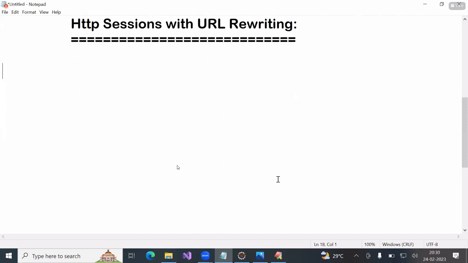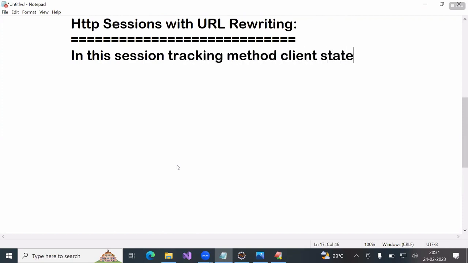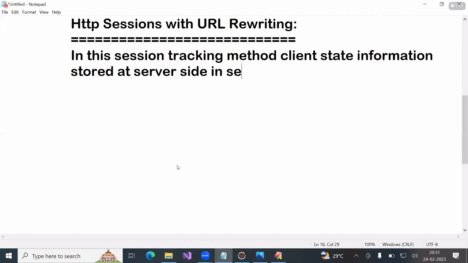Next session tracking method, HTTP sessions with URL rewriting. In this session tracking method, client state information is stored at server side, in session variables.